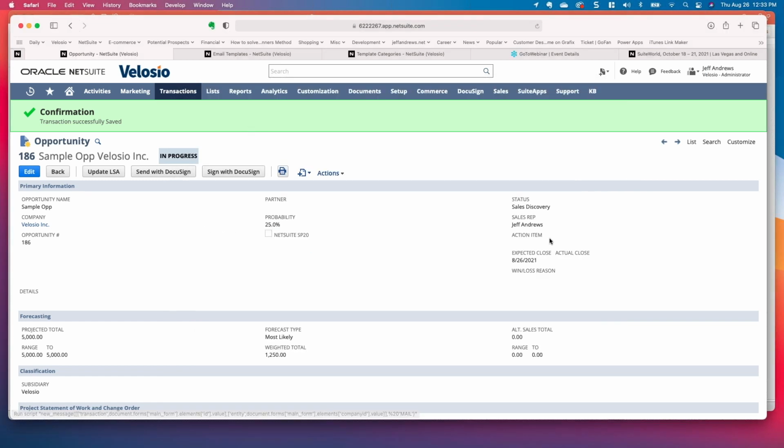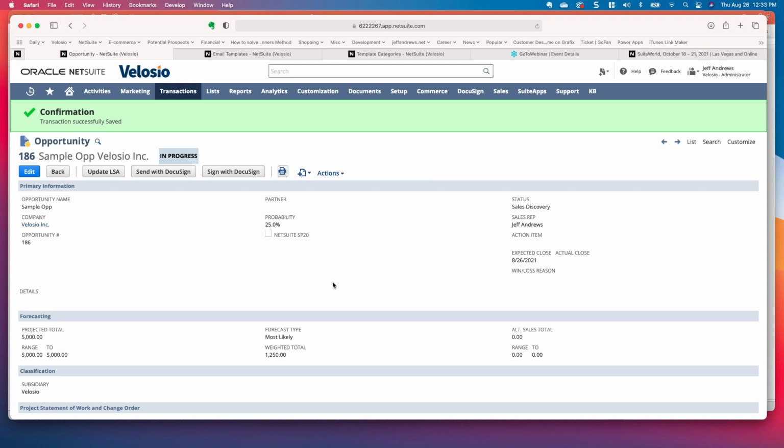So hopefully that gives you a pretty good idea for how to apply this to your business and all those use cases that you could be using this for. Just a couple of other reminders and tips. Entity records are things like prospects, customers, contacts. Transactions are things like opportunities, invoices.